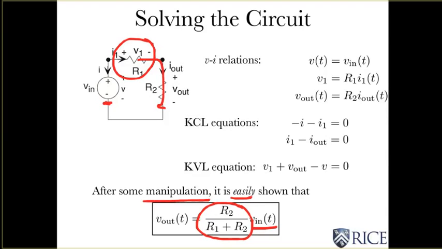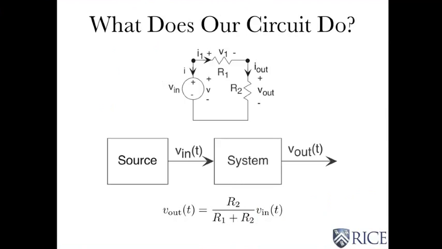All right, well, that relationship for voltage across a series connection of resistors is called voltage divider. The resistors split the voltage. Divided is where the terminology comes from. So the bigger R2 is, the closer the ratio here is to 1. The smaller R2 is relative to R1, the smaller this proportionality constant gets. So what does our circuit do?